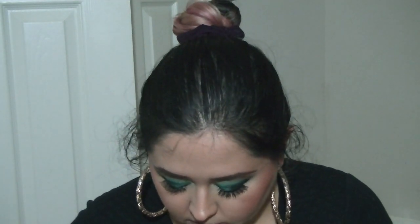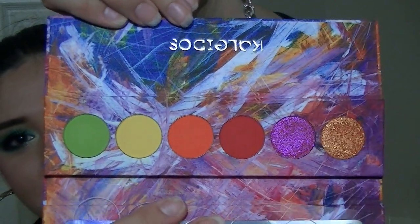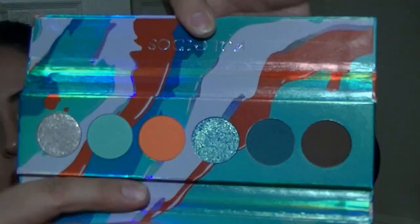Well, I love the first three, definitely, because I've actually used them and enjoyed them quite a bit. The last two I've only swatched, but I'm really excited to dip into, and those are the Futurism 4 VR Neons. These are everything, like just, what? She is staying. Right here is the Kaleidos Futurism 5 Electric Turquoise. The packaging on all of these, I love how compact it is, but how creative and just gorgeous. The mirror in all of these is very lovely.